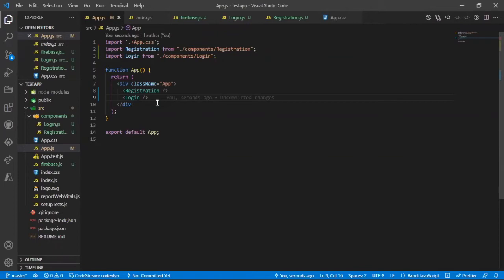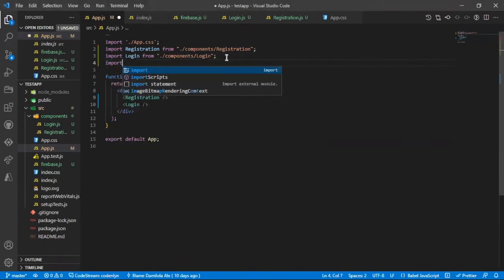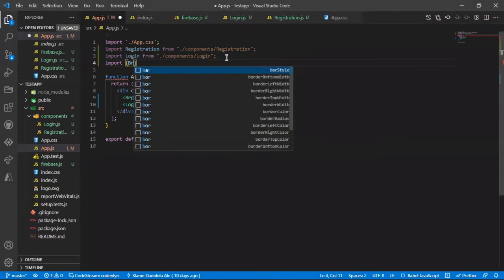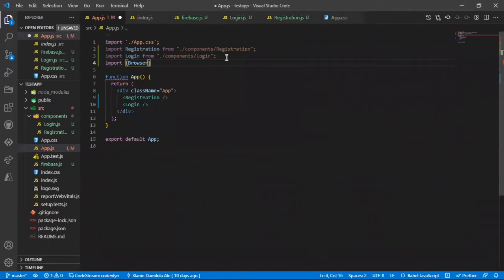So to use React Router, we're just going to import BrowserRouter as Router. So we need Router, we need Routes.